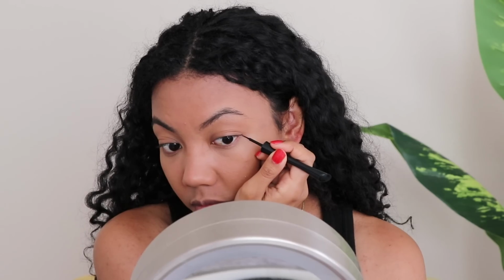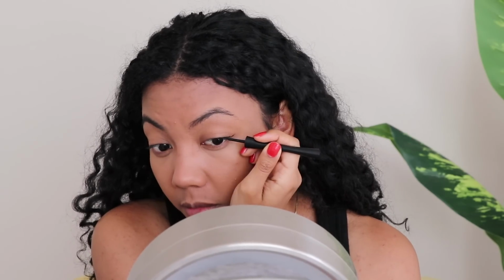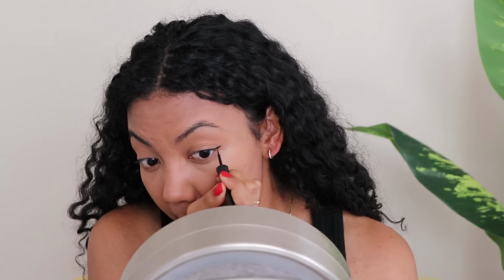And usually what I do for everyday makeup, if you watch any of my videos you know this is my favorite thing to do, is a little baby winged liner. Basically I draw one line from the corner of my eye up towards the tail of my eyebrow, and then I line my actual eyelid, and then I connect it. So it looks like a little triangle, you know what I'm saying? Like connecting a triangle, if that makes any sense. Then you're left with a little baby wing, which I think is perfect for school because it looks natural and it doesn't take too long to do.